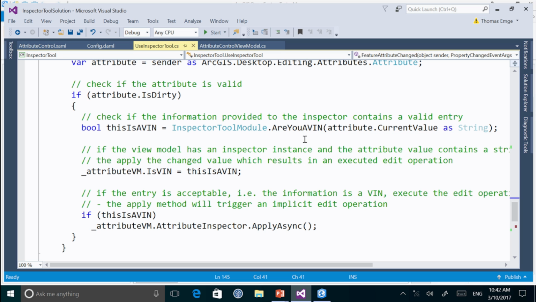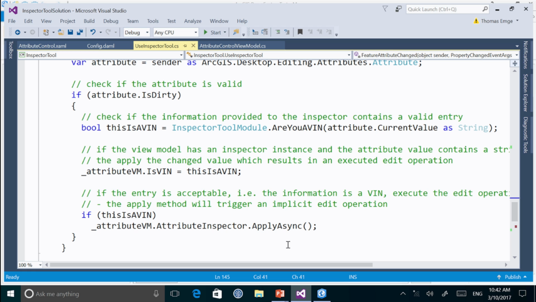And with some highly sophisticated method that we're using here, we're determining, is it a very important number or not? If it is not, then we're setting a property on our view model, and this will then trigger an according visual state on our dockpane. If it is, then we're actually submitting it into the database.